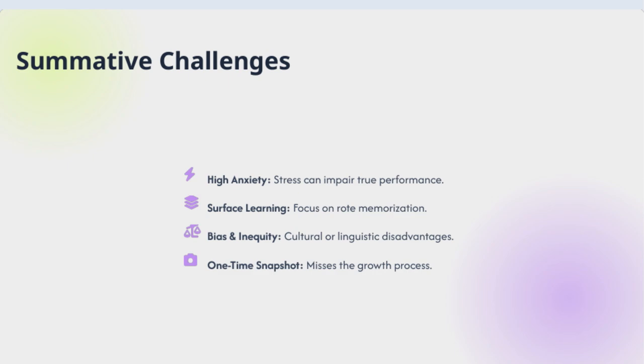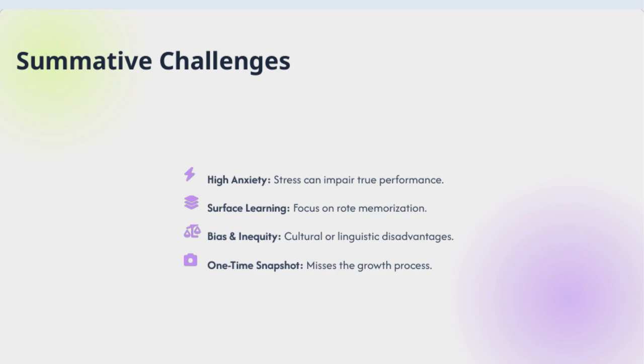Then we have surface learning. When assessments focus primarily on rote memorization, students may learn just enough to pass without truly understanding the material. This doesn't encourage deep learning or critical thinking. High anxiety is another factor to consider. When students feel stressed or overwhelmed during assessments, their true abilities can be impaired. This stress can prevent them from demonstrating their actual knowledge and skills. Finally, these are some of the summative challenges we face. Overall, these issues underscore the need for more comprehensive, fair, and supportive assessment strategies that truly reflect student learning and growth.